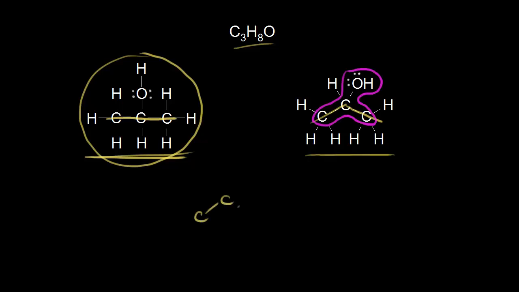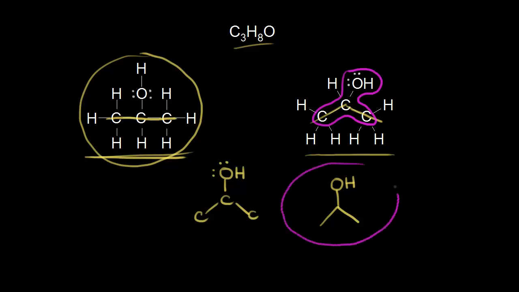Now we have our three carbons drawn, and this carbon is bonded to an oxygen, and this oxygen is bonded to a hydrogen — I'll put in lone pairs of electrons on that oxygen. Next, we can simplify this even further. We can leave out those carbons — the carbons are still there, I'm just not drawing the C's in here because it can get kind of confusing. So we take out those C's, leave off the lone pairs of electrons on the oxygen, and we have our bond line structure. It contains the same information as our Lewis dot structure, but it's obviously much easier to draw, takes less time, and will help you throughout your course when looking at chemical reactions.